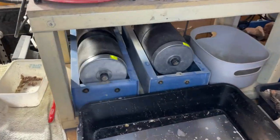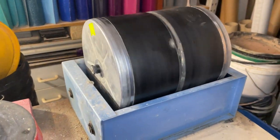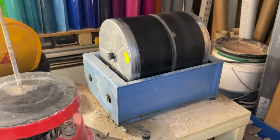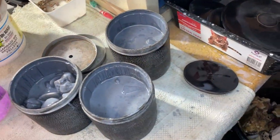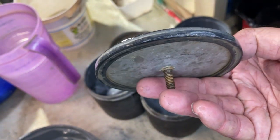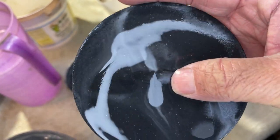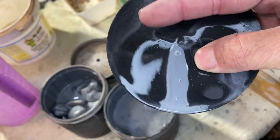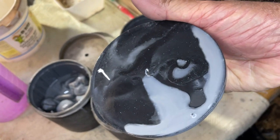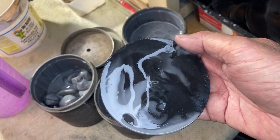Alright, it's been about 9 days since the peanut wood started tumbling. I'm about to empty out the barrels and see what we have. This is what ends up happening with the rubber seals on the Lortone: this little bit in the middle here gets a hole in it, and so you can see all that grit and slurry will carry on to the next stage unless you rinse them out properly, take this rubber off and give it a good wash.